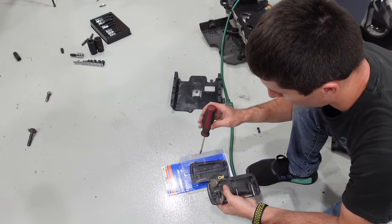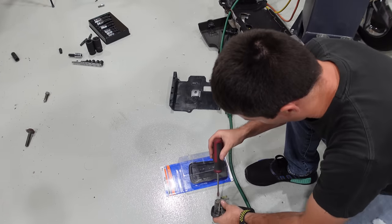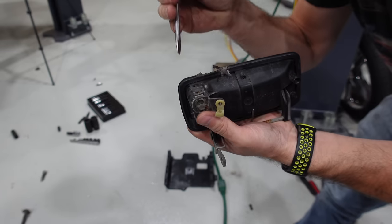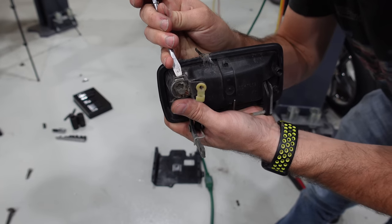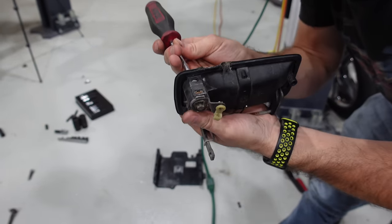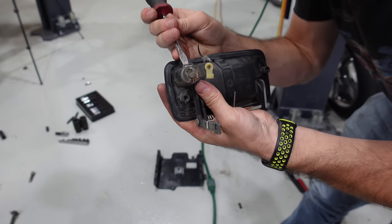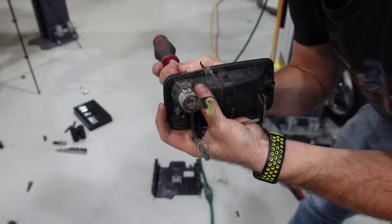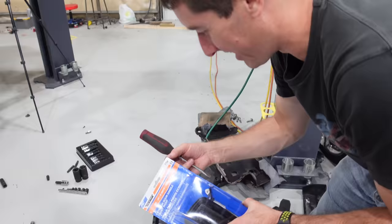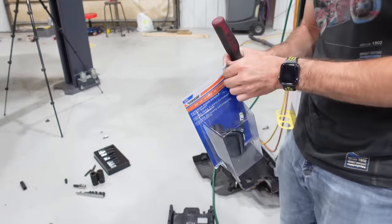And first off, before we get too busy here, we have to pop off the existing lock. So you can depress this, it looks like. Yep, and push the lock cylinder out. Or the lock cylinder goes that way. Oh wait, maybe you don't have to do any of this. Or you could just do that. That works pretty well too. It looked like it was way more complicated.